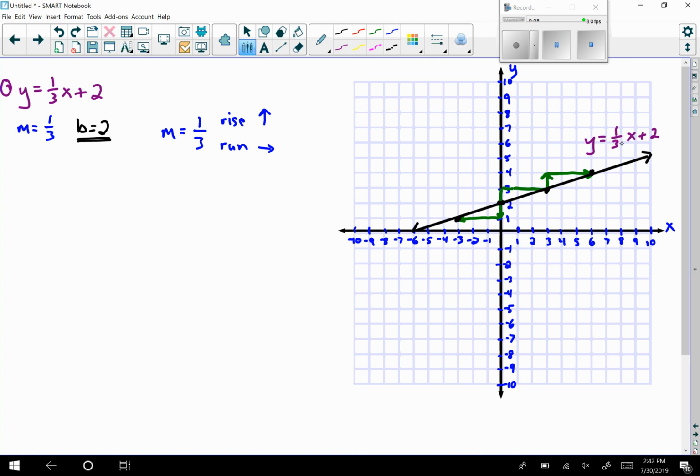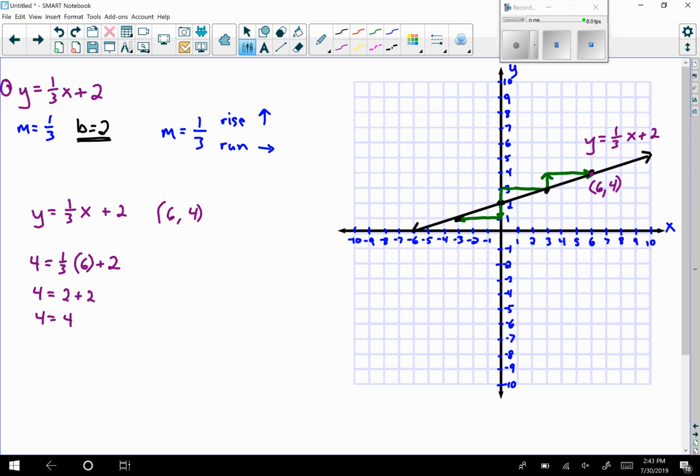So this x and y that are staying the variables, this is just representing all the points on here. So for instance, if I took a look at this point, going from the origin here, I'm going to go 6 to the right and then 4 up. So the ordered pair 6, 4 would satisfy this equation, meaning if I were to substitute in a 6 here, I'll just show you right below. If I'm using y equals 1/3 x plus 2, and I'm going to plug in 6 for x and 4 for y, 4 is equal to 1/3 times 6 plus 2. So 1/3 of 6 is 2, and 2 plus 2 is 4.